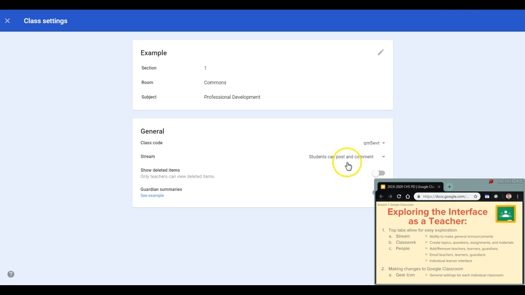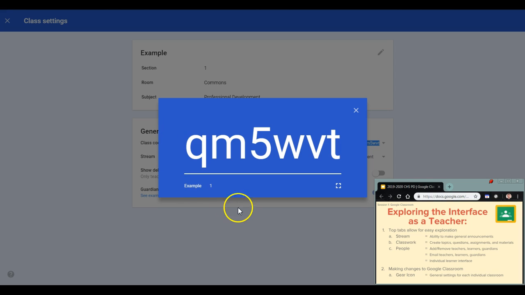I can get my class code. So if I'm going to share this with students, I can copy it. I could paste it in an email. I can disable anybody new from adding it. I could reset it if I've had problems, and I can display it. And the display is kind of handy, so you could put this up on a projection screen, making it easier for students to be able to see it.